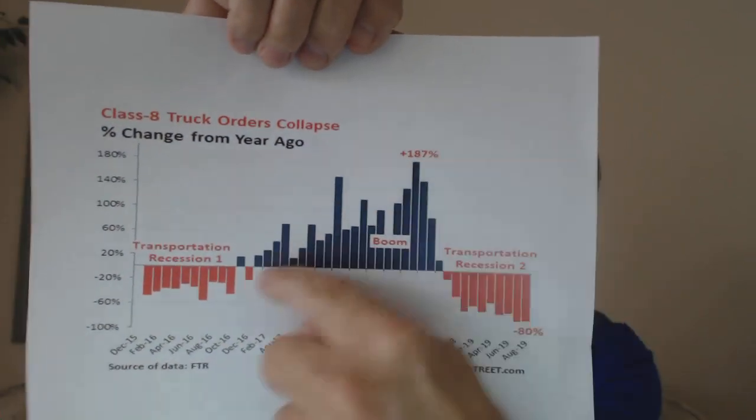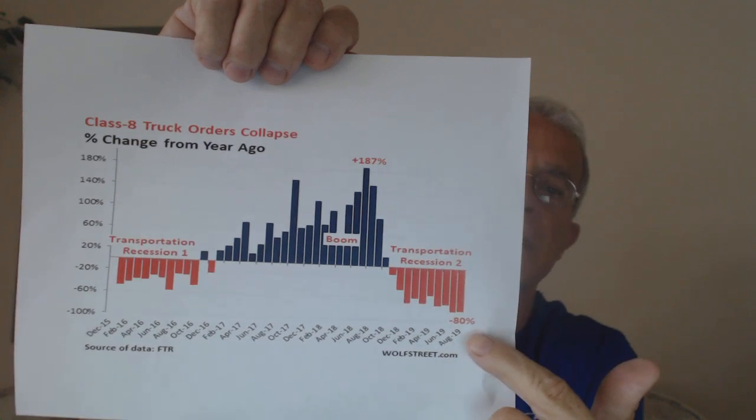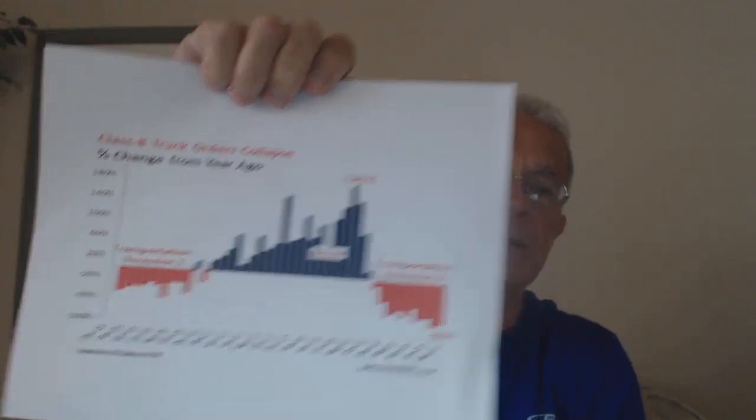As concerns the currently crashing truck order cycle, I'd argue that this time around, the boom extending from early 17 through late 2018, all right, I'm talking about this humongous boom, and then falling off the cliff at the beginning of 19 into stoutly negative numbers from 180 plus to 80 minus. Those crashing numbers in the current truck ordering cycle were materially spiked and distorted by, you guessed it, Trump's trade war tariffs.